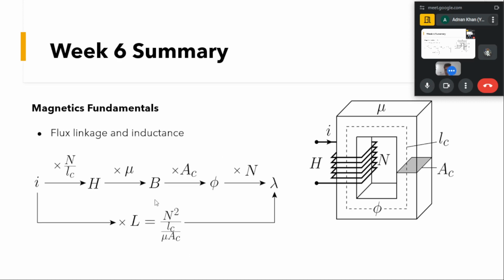So you saw how we got the inductance if we have a core on which a current carrying coil is wound. If we want an inductance of a particular value, we shall be winding our coil with a particular number of turns. Then we shall be choosing our cores accordingly to have a particular Lc, mu, and Ac, which we will subsequently see how to go through.